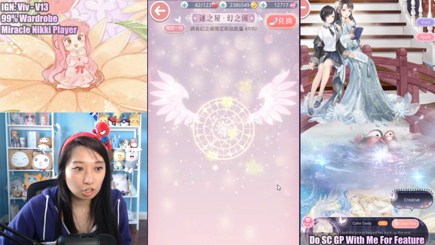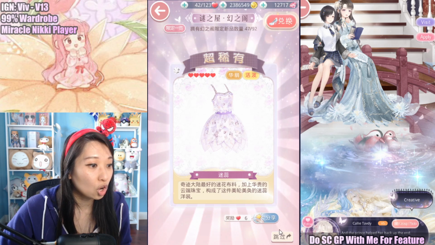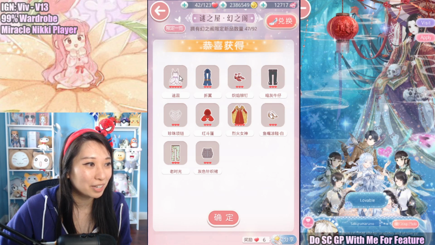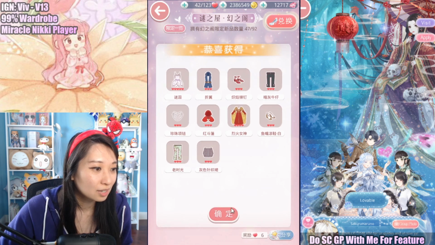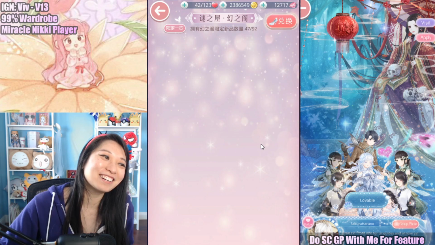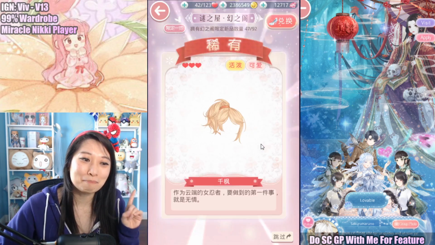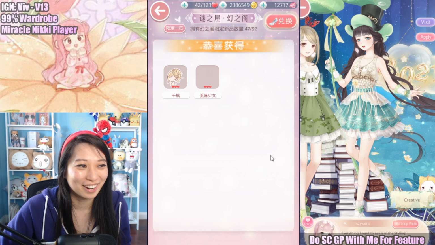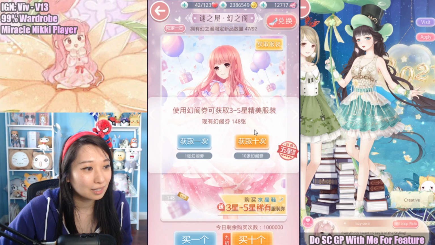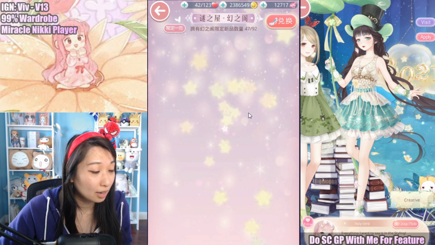Okay, let's do another big daddy draw 10 pool. Oh, Miri. I remember it took me so long to get Miri on my main, and I'd be getting dupes and dupes of it on my alt. Nice. Yeah, that's how things work, y'all. Let's do another draw 10 pool. This game, they bless newer accounts, I swear. Oh, Snow Lotus. Okay, yeah, let's do another big daddy draw 10 pool.